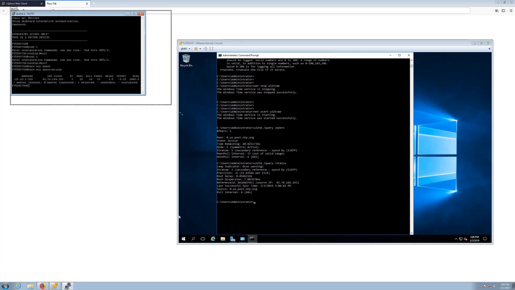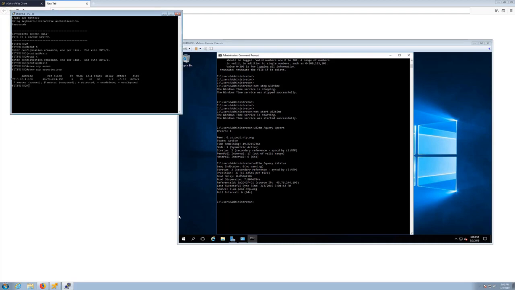So since I stopped the service, it is configured. That's what the little tilde is there for, showing that it's configured, but there is no star there yet because it hasn't synced back up with this, since I did stop the service and then start it back up. So we're going to give it a few seconds here, or a few minutes, and wait for it to sync back up, and then there should be a little star there.